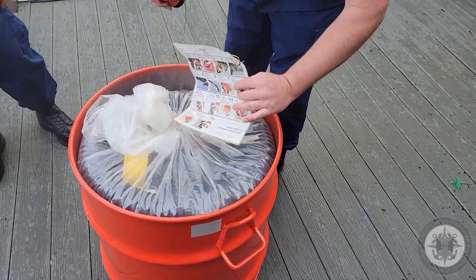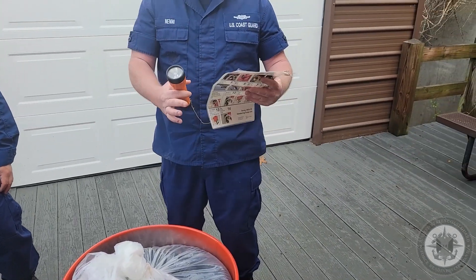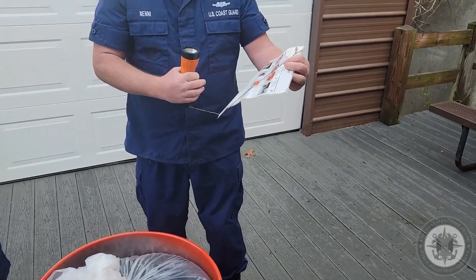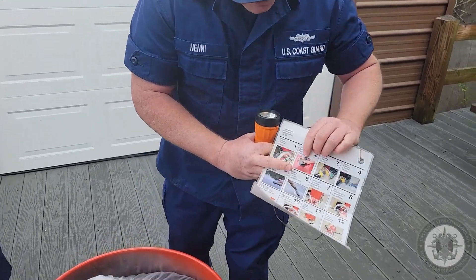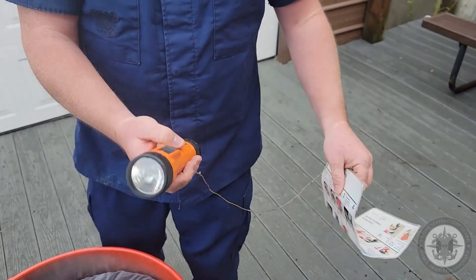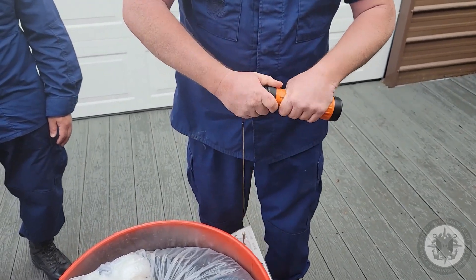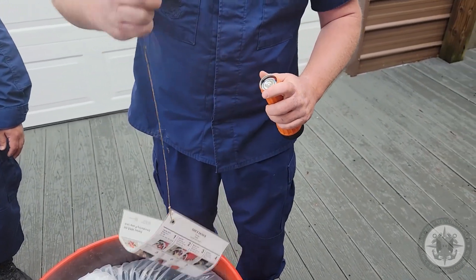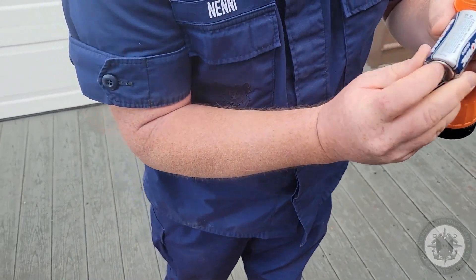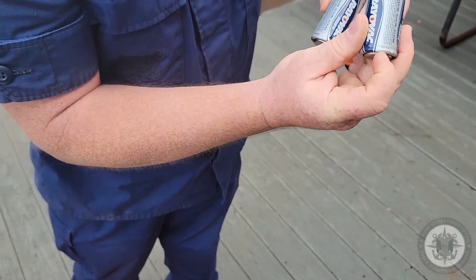Next, we're going to check our instruction card with flashlight. They're attached together with approximately three feet of paracord with two bowlines. The instruction card should be in good condition and laminated. One of the main things you want to make sure of is that the instruction card has the gas can lid that matches what's in the can. For the flashlight, you want to verify operation — this one works. You also want to verify the condition of the batteries and the expiration date. Expiration dates are printed on the bottom; good till November 2025 on both. So these are good.